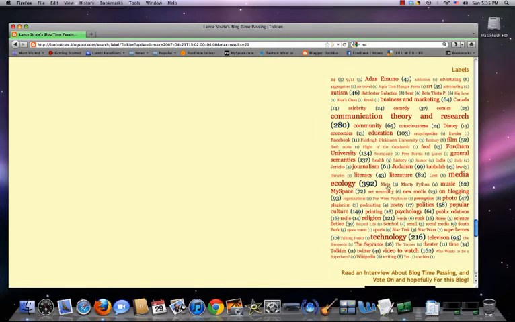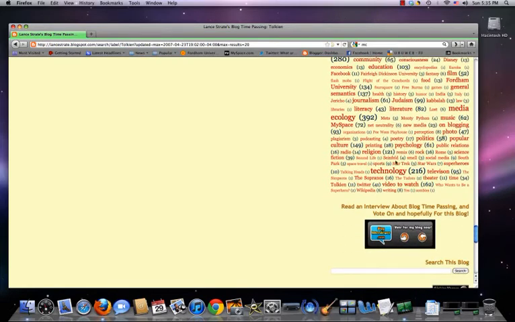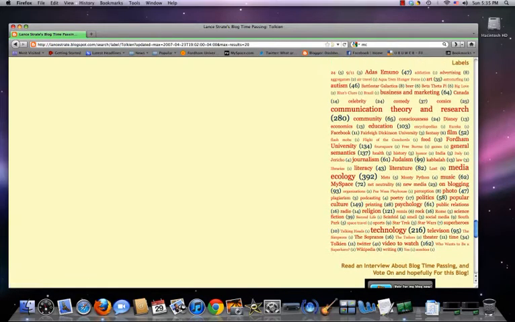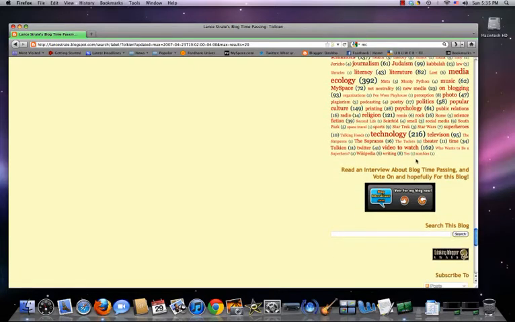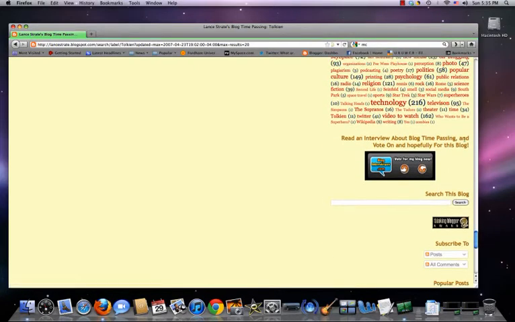But here is the label area and the label gadget, so you can see what it is. Here was something that was a kind of third-party HTML that I was given.